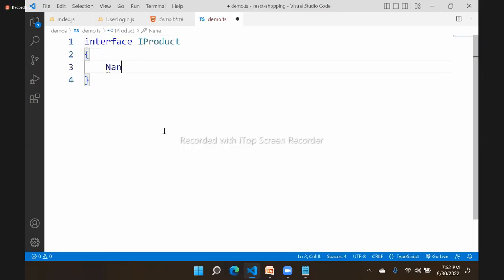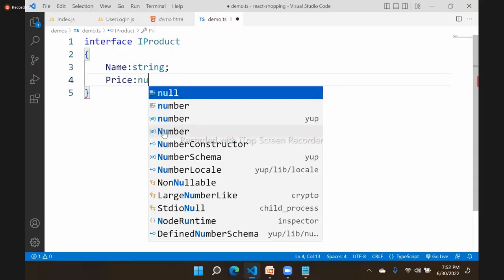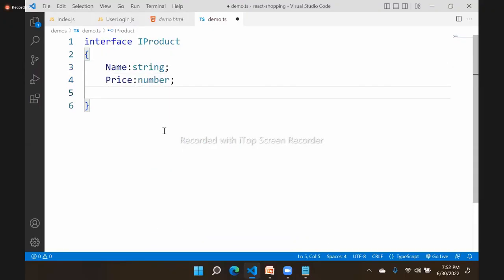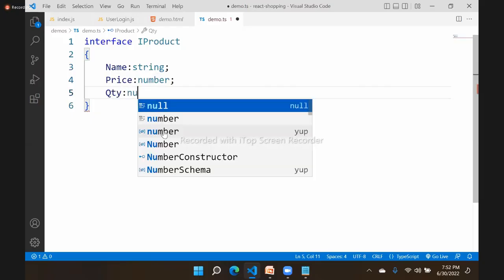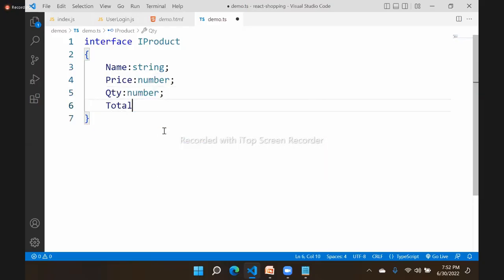It has name, which is string type, and price is number type, and quantity is also number type, and total is a number type method, and print is a void type method. Like this, I have some members.